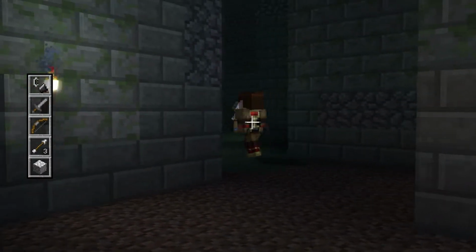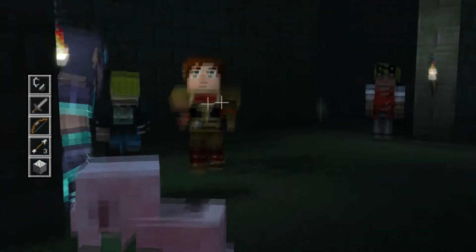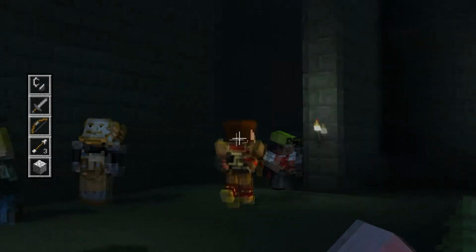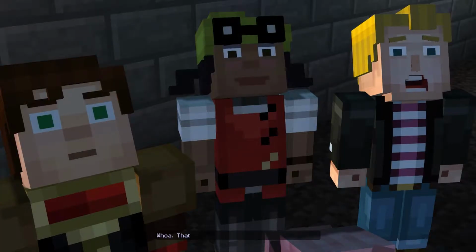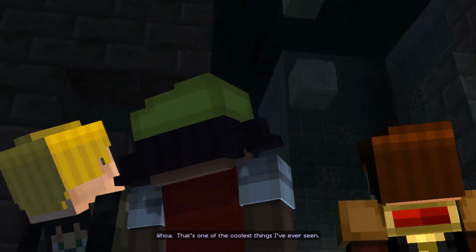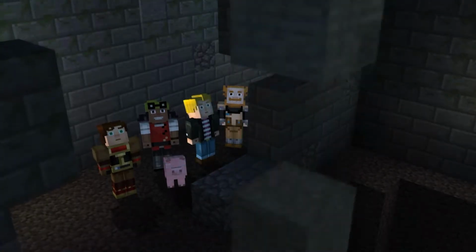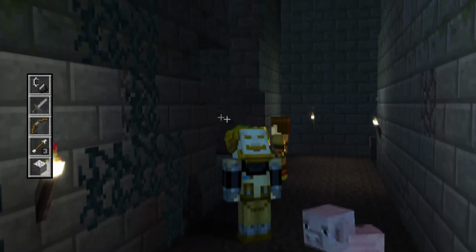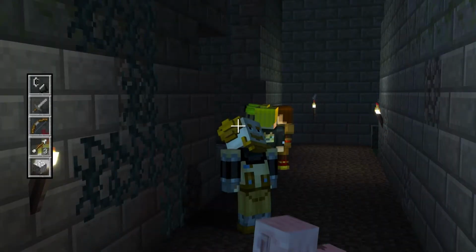Let's get through this maze. That is one of the coolest things I have ever seen. Our lands, while perilous, with rocks falling from the top, are indisputably fascinating. We should probably keep moving. A stone waterfall, huh? Only in the Far Lands. Oh, so it's a stone waterfall. Cool.